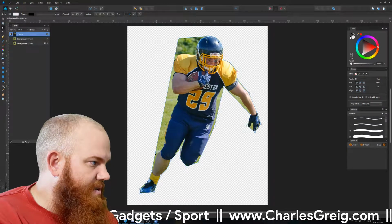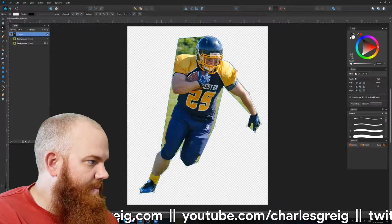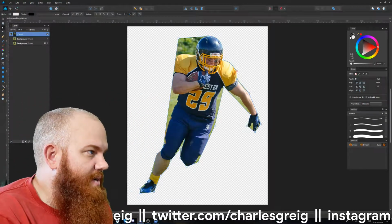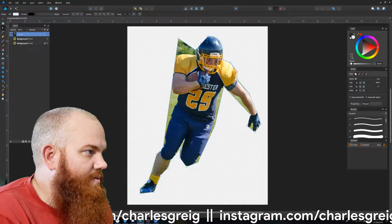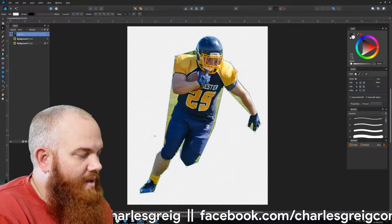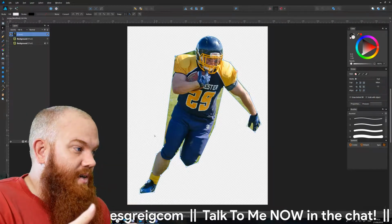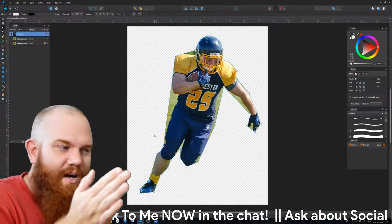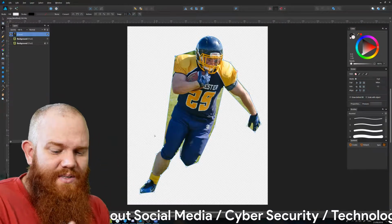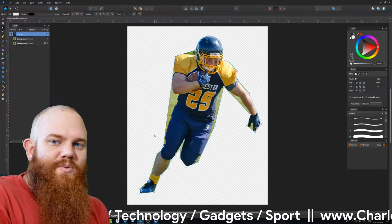It's also worth considering your final use case as to how accurate you want to be. Obviously, there's not really a scenario where I want to be super rough about this, because everyone knows what a person looks like, and if you mess it up, it's really obvious. But when I'm cropping these out for a poster, and it's just going to be a computer generated background, I will definitely err on the side of cutting into the person rather than leaving a bit of grass or something between the person and the edge of the crop, because that way, when you put it onto the background, people notice what's there, people don't notice what's not there.